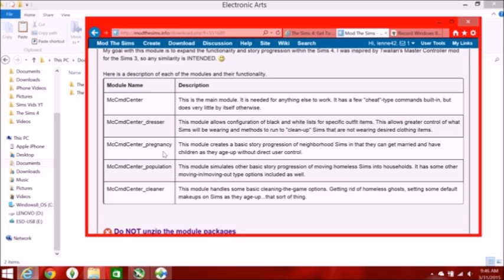Then there is the population mod, which works for moving homeless Sims into households, and there are other types of moving in and moving out options included as well. So it's about population, homeless Sims, and a lot of move in and move out. If you have an issue with homeless Sims running around, or if you don't like that a Sim grew up at their parents' house, stayed there, got married there, had their kids there, and didn't even think to move out, or if you love it, you can move them back in, you can move them out, you can change things around however you please.